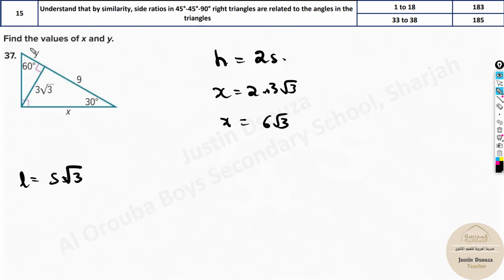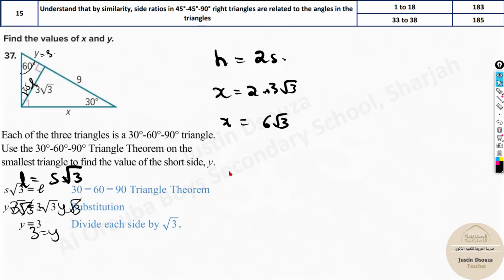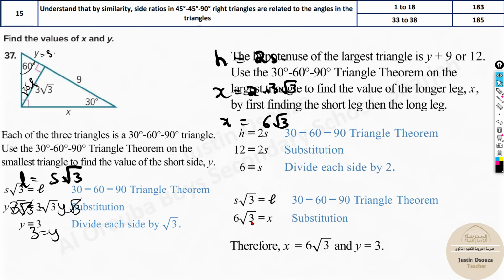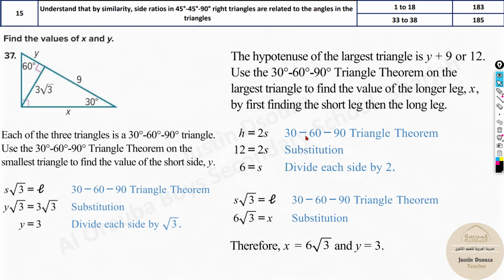Now the second triangle, this is the y one. Here we have 90, this is the hypotenuse, this is 60, that means this is the value of L. And this is 30, so this is the value of S. So here L is 3 root 3, S is y root 3. This root 3 cancels, so 3 equals y. That's the answer. x is 6 root 3 and y is 3. Any method you use doesn't matter, the answer will be correct. You do not need to find S and everything. You can directly use the formulas in both the triangles and solve easily, what I did just now.